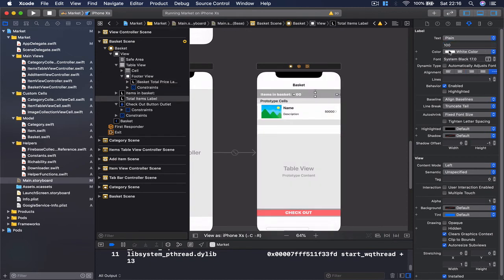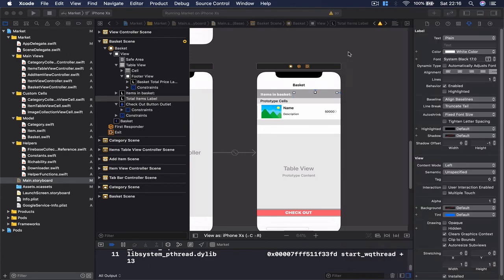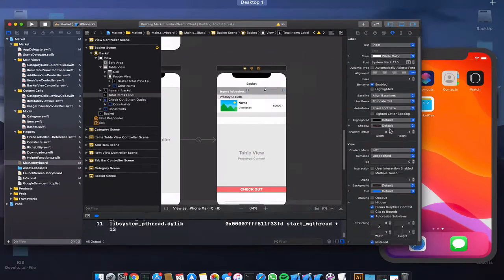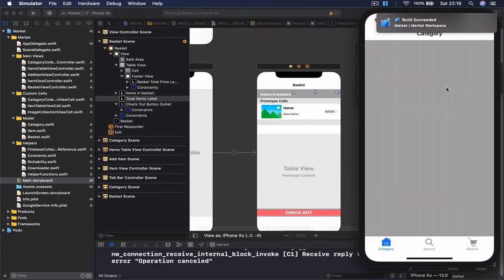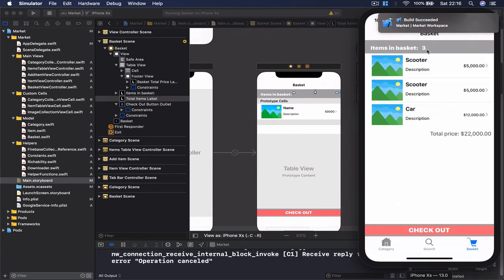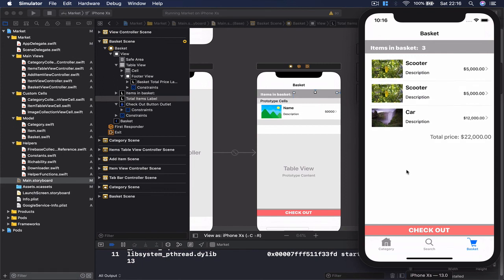I want to get rid of the text inside this dummy thing. And same here, because whenever we just open our basket, I don't want to see any number here before it being refreshed. So let's rerun. Go to our basket, and once it's available, it will put the price. Otherwise, it's not going to put anything. Right, so our basket is working.